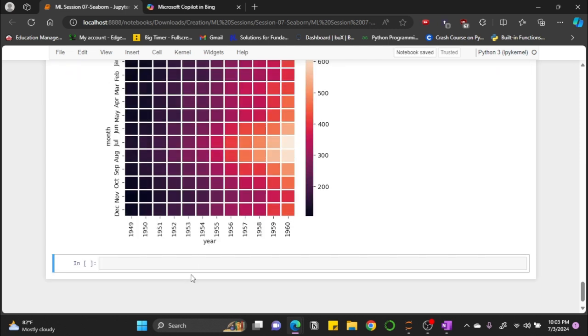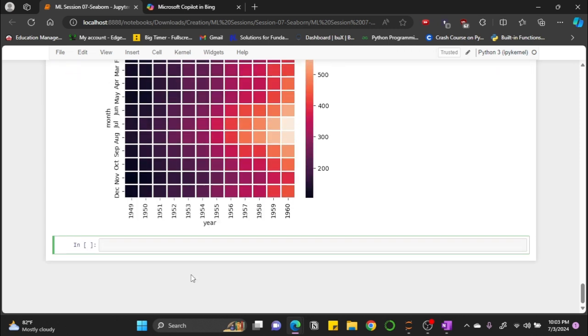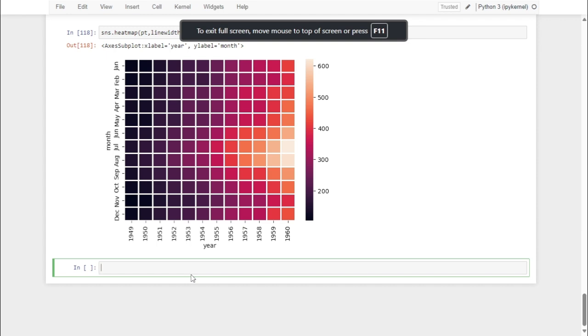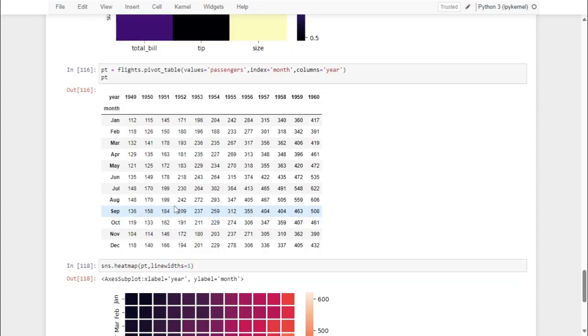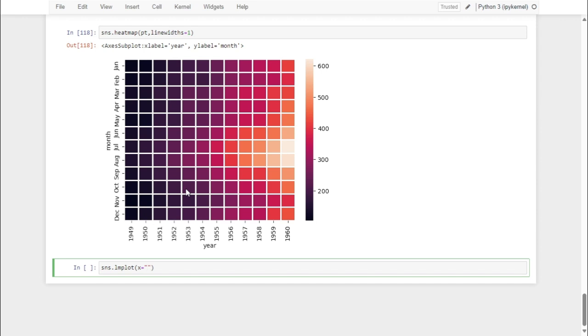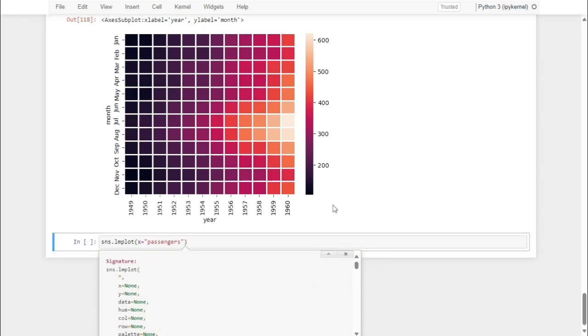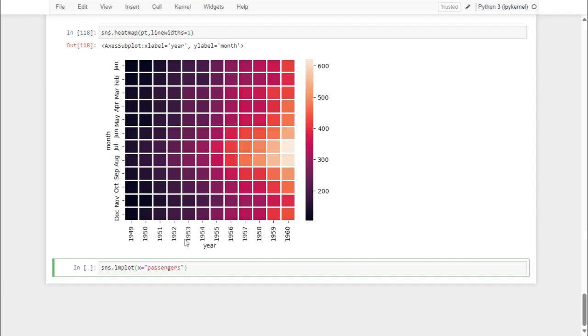Let's create a new cell. Let's tweak in. Okay, which one? sns.lmplot. Let's cover total bills or passengers. Let's see if passengers work. Passengers will work. Yes, it is numerical, so it will work. No problem. Let's see passengers. Okay, will I have to type in the data? I think I'll have to mention the data. Yes, I have to mention Y as well.